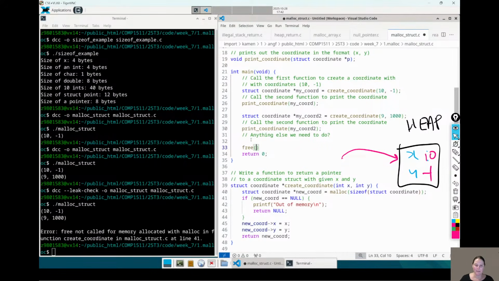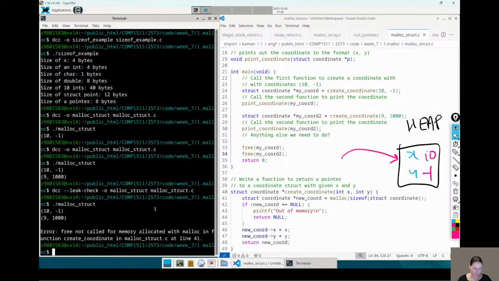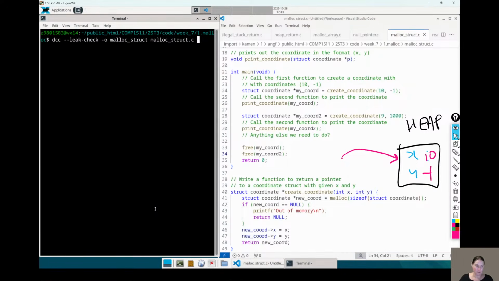So I need to free my coord and then my coord 2. And the thing is, this will work. Well, it should. I shouldn't get too overconfident, right? Let's check it. That'll work, and that's not complained.